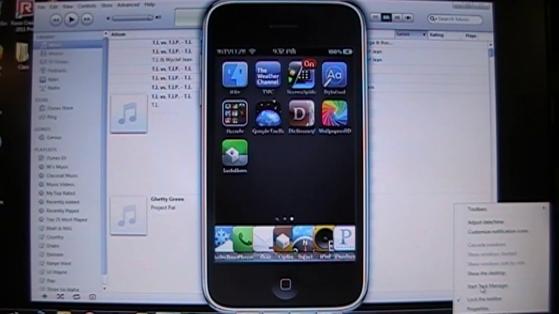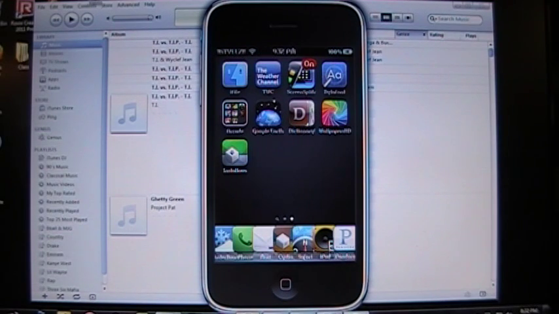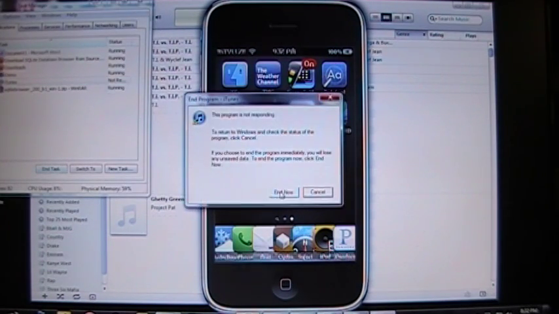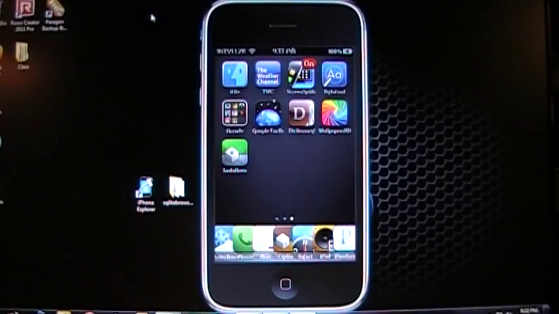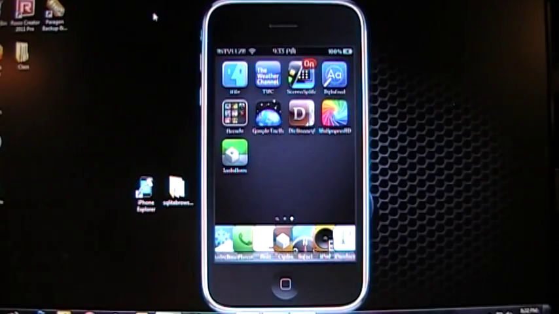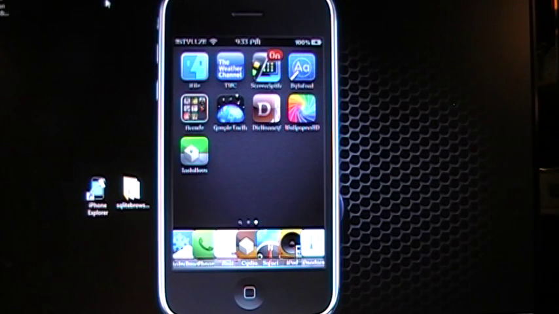Let me get iTunes to close out of here. Okay. Now, as you can see, I'm using iDemo to put my iPhone up on my screen. So now I'll open TapZoo. Sorry for the delay, this 3G is kind of slow.